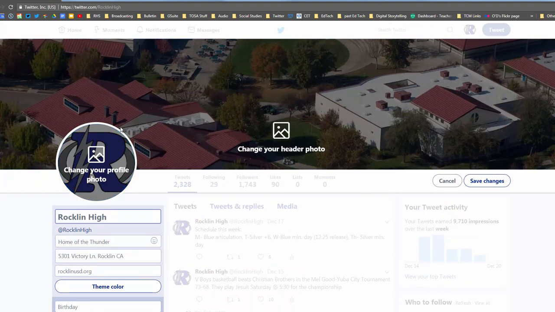What I would probably recommend is keep your profile picture the same all the time. Keep this always on there to identify your school, but you can change your background. Changing this header photo is a nice way to make things a bit more welcoming to users as they come back. Let's say you are having a fall carnival, change it to a picture of what just happened, or if you have a big game coming up, change it to a picture of the kids in the crowd or something like that.